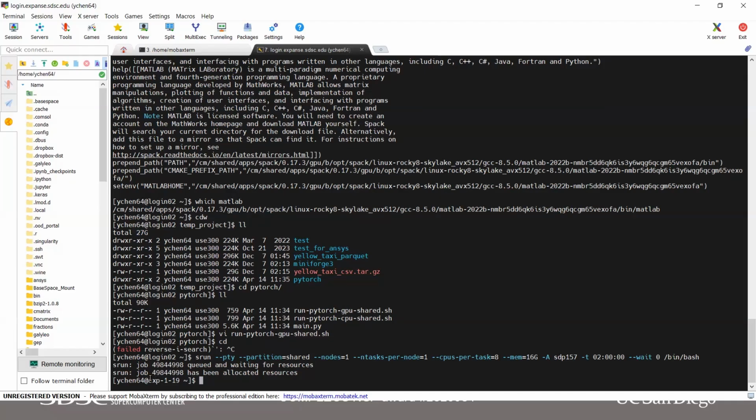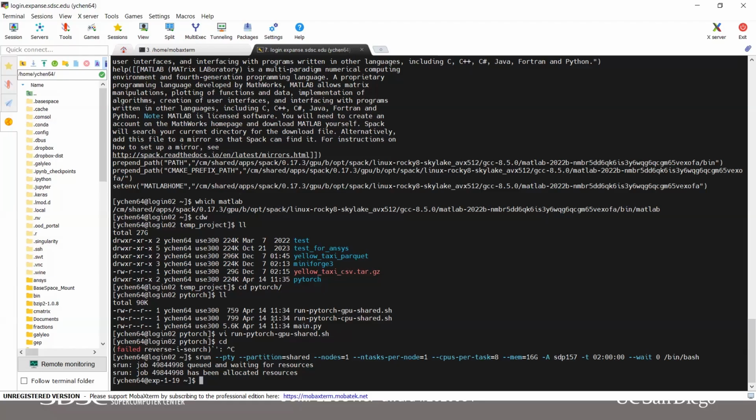Here you see that the host name before my prompt has changed from login to exp, which is expanse-1-19. That is one of the compute nodes on Expanse.